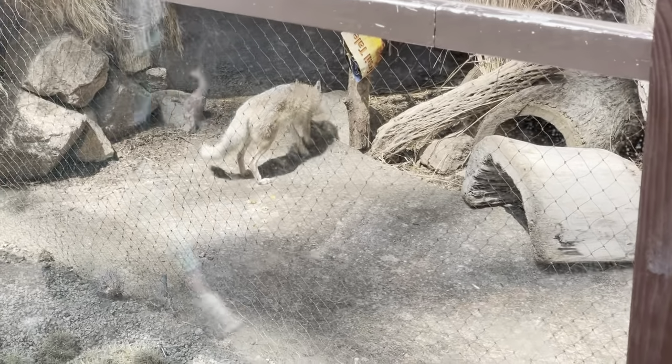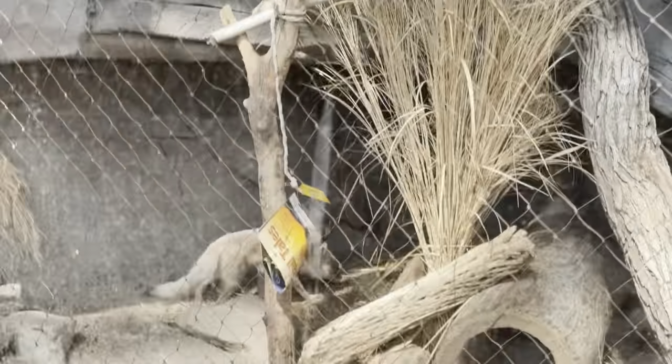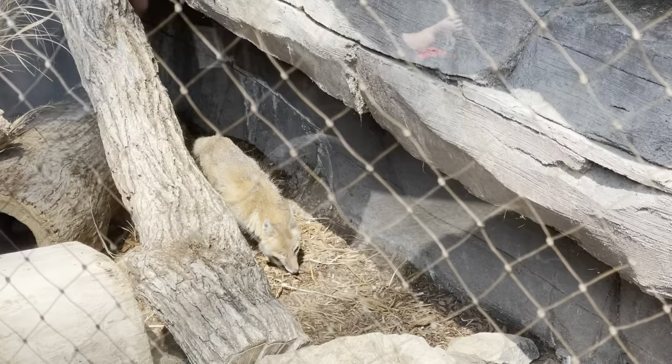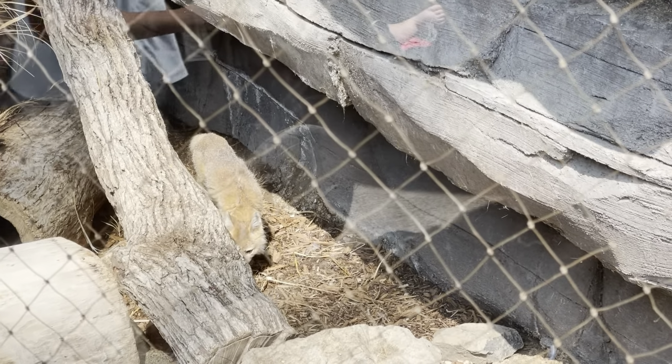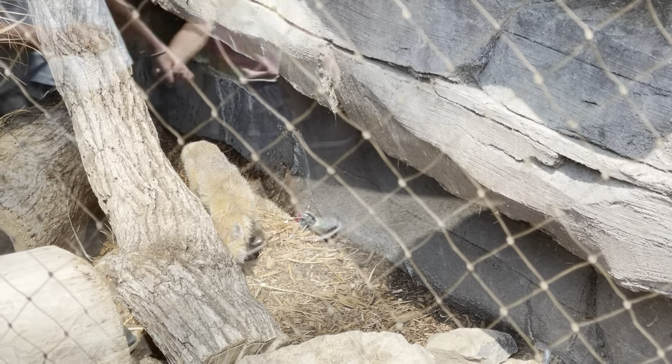Look, a swift fox. He likes to read, clearly. That I've learned, but this guy is missing an eye. Maybe he got in a fight. We should see the other guy. Yeah, the other guy didn't make it to the zoo, so, you know, we can tell who's victorious. Look at it springing around. I know, it's so cute. Springhaas. Springhaas. Springhaas.